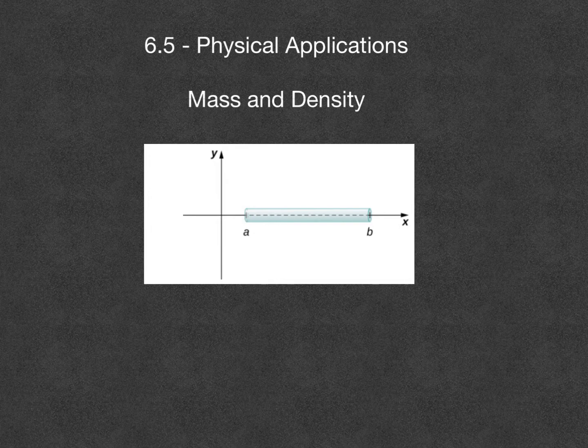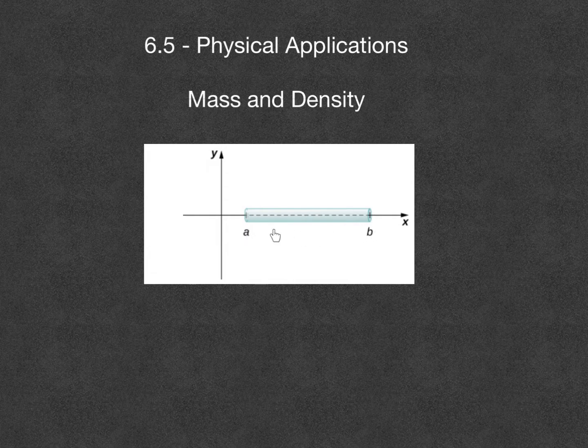And the reason for a thin rod is that in order to talk about the mass of something in 3 dimensions, like in the world that we live in, you would need Calculus 3 skill sets, and we would need something called triple integrals. You think integrals are fun? Double, triple the fun when we get to triple integrals. So in order to get to that application, we need to be in a different course, but we still give you kind of an introduction to that application and deal with a one-dimensional object.